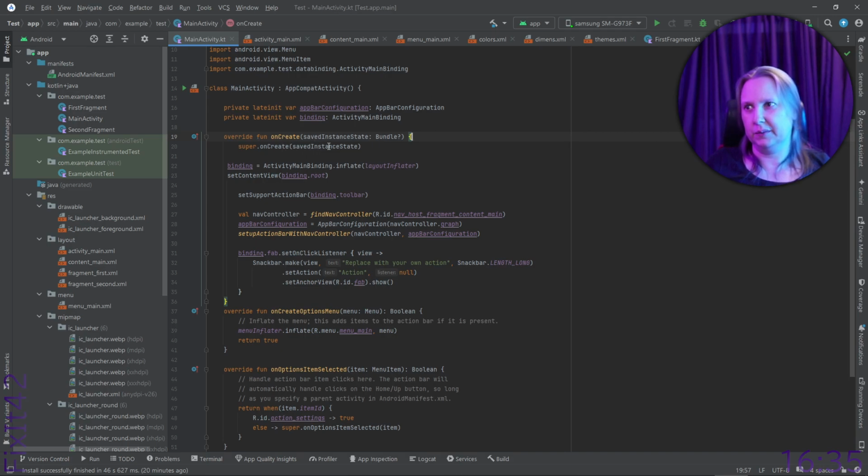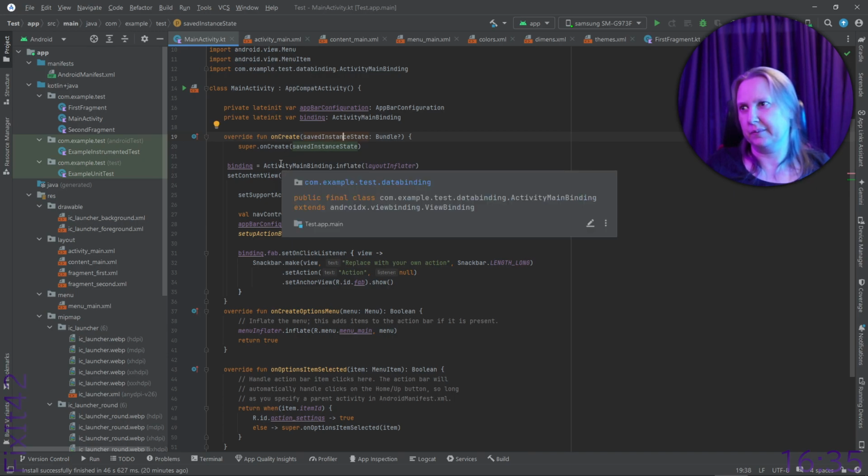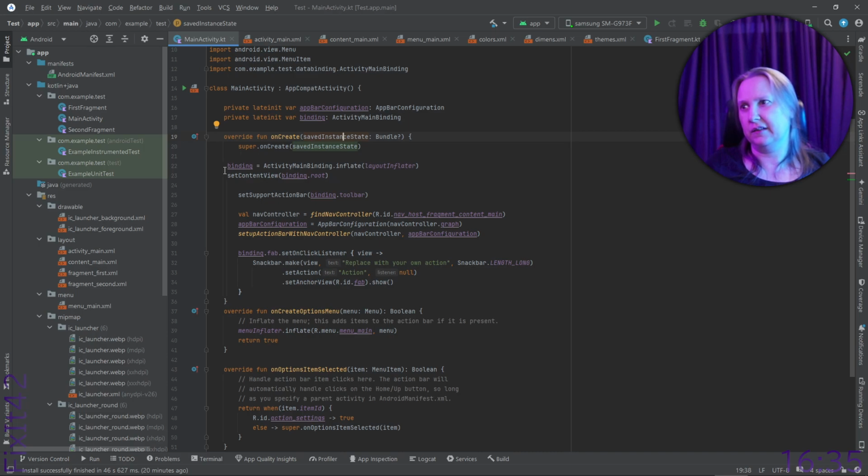super.onCreate is run too, with the same parameter in. Then they have missed the indentation again. This isn't easy for anyone to read. Binding.